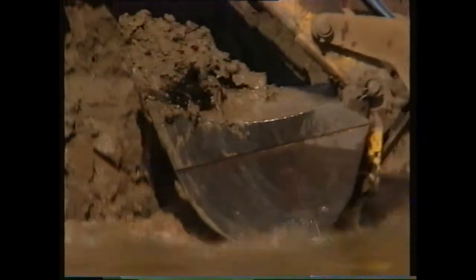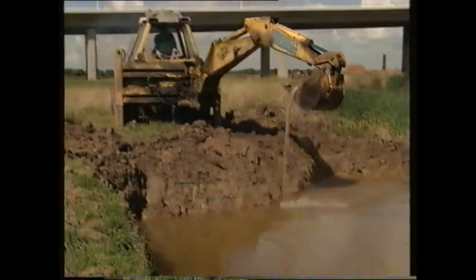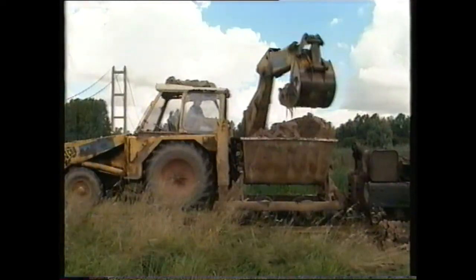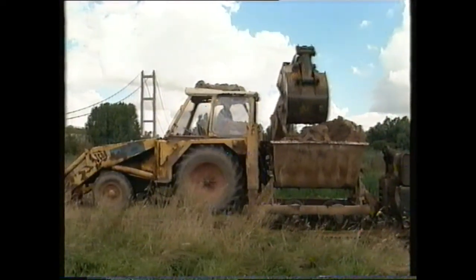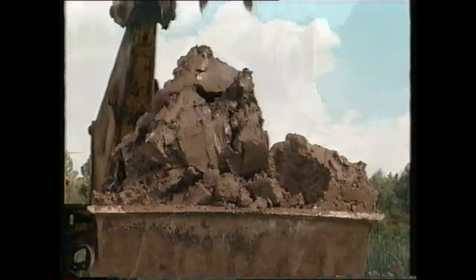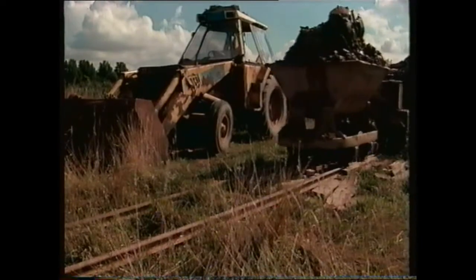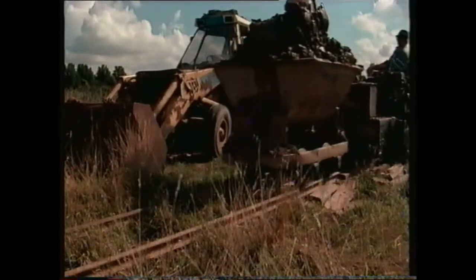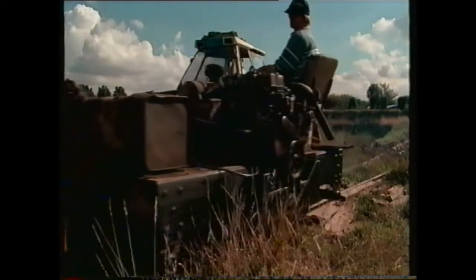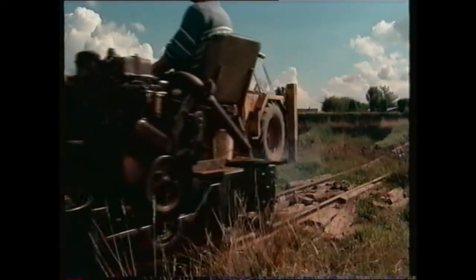This is where they're digging the clay out, and it's taken up in long trenches that fill up with water. Nowadays of course you can scoop it all up with a great big JCB. It comes up with a bucket full, and it gets loaded onto a little hopper along them rails. And the engine pulls it right along the track and up into the mill.